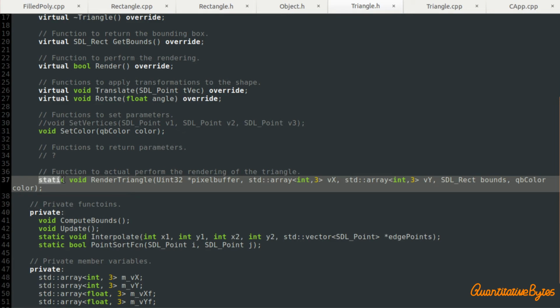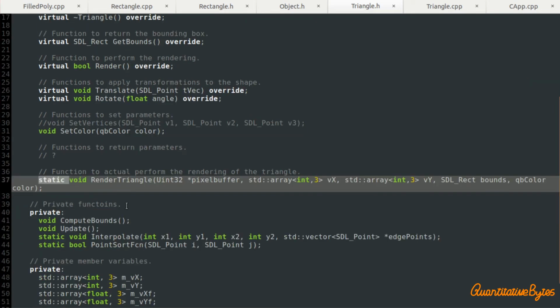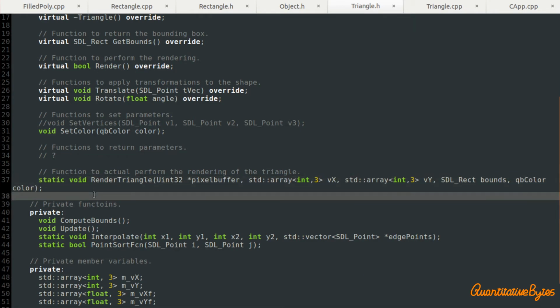The important thing to note is that this function is declared static. It is in the public section of the class, which means that we can access it without having to refer to a specific instance of the triangle class.